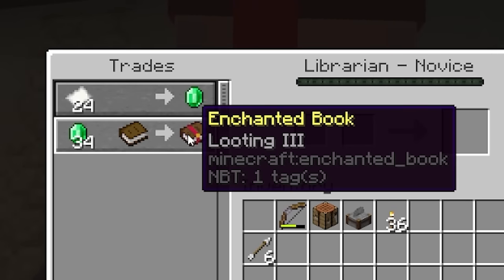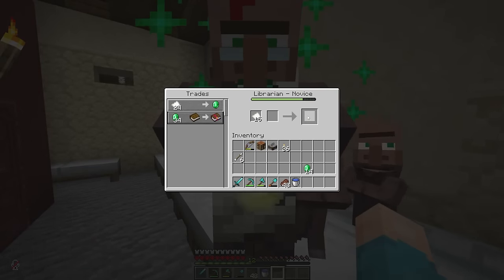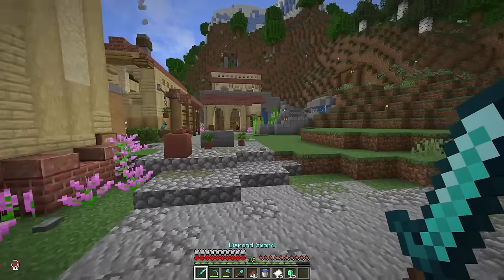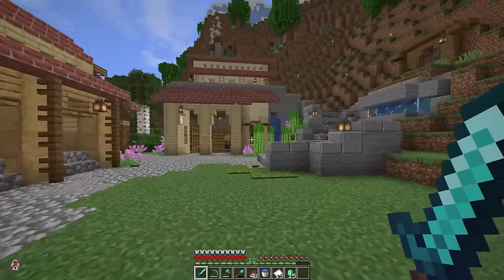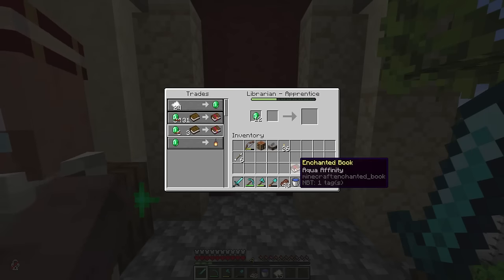He's got looting 3. I need to go get some paper right away. Where are you, buddy? Yeah, we're gonna lock that in right away. And aqua affinity? Wait, and ooh, lanterns too. Oh, we think 12 levels can do it. I'm gonna say no. Oh, 9. Yes. And we'll grab an aqua affinity because why not?